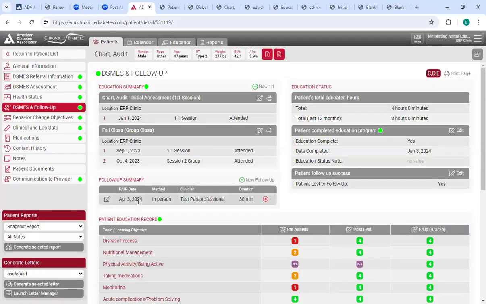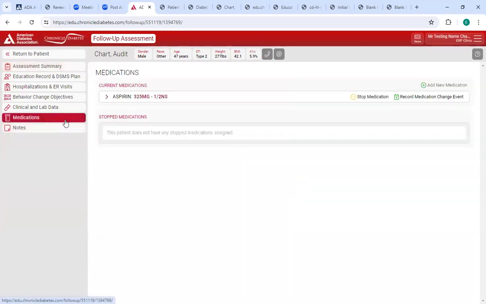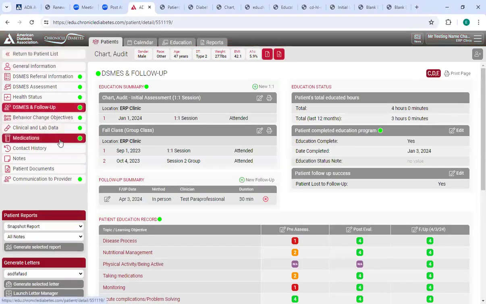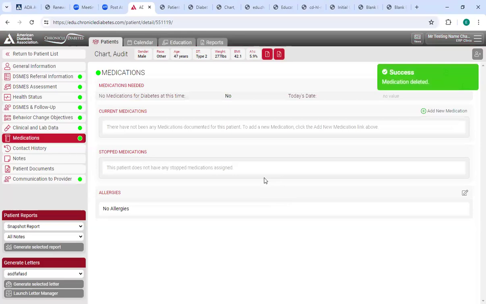So now you go to your follow-up summary, yeah, go there. See, there's a medication tab. If the patient has no medication from the beginning, there's no point. But they don't give us the option, like no med, to make it turn green. That's why my team just gets so frustrated. I'm like, I don't know, let's ask them. But as long as you have it marked as no here, you should be good to go. Or is it not turning green? It's not turning green for the follow-up section.